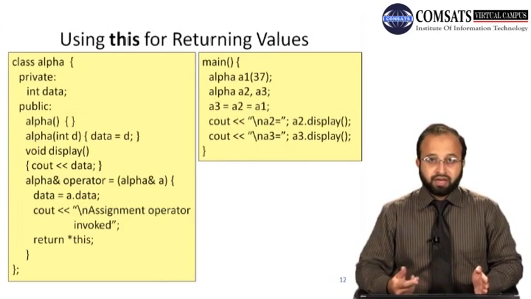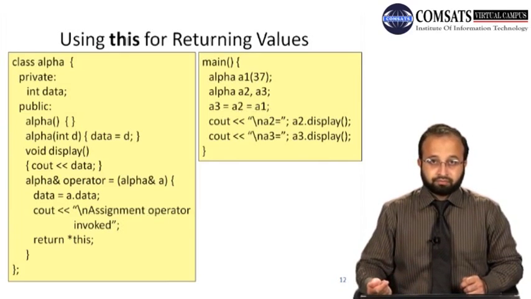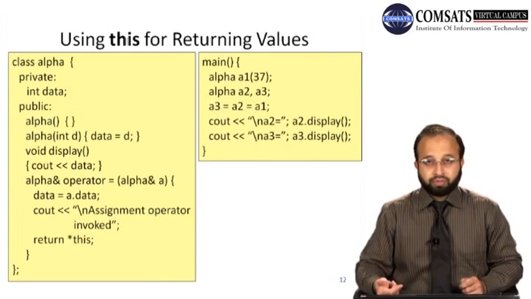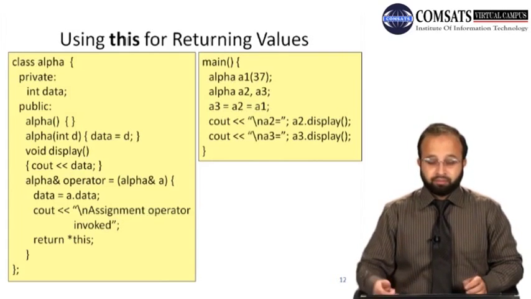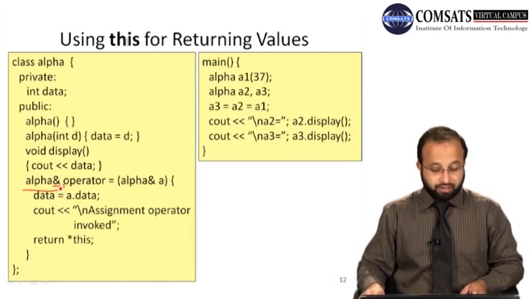So if we write star this, then this means that value at address, जो भी this के पास address है, value at that address. यहाँ पर उसकी मुराद ये होगी. So return value at address this. So value क्या है? वो एक object है. किस टाइप का? alpha टाइप का. And we are returning that object by reference here, right? तो उसका हम एक reference return कर रहे हैं like this. And का sign भी यहाँ पर है. That is referenced. Now that reference will come over here.